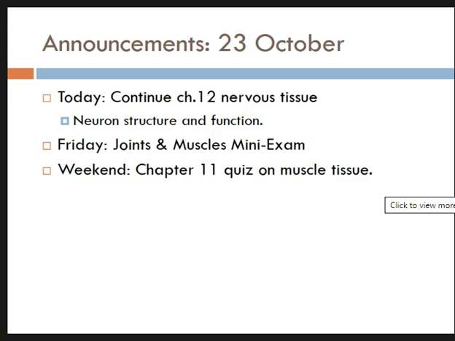The same would be true for attachments. So I will give you an origin, or I will give you an insertion. It'll say, which of the following muscles inserts at, and then I'll spit back text from the Marieb textbook, and then you pick the right muscle for that. So the choices of answers are going to be the names of the muscles? Yeah, for those two parts. For the muscle actions and for the origin insertions, the choices will be the names of muscles.